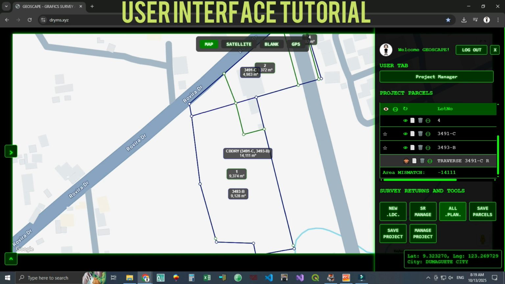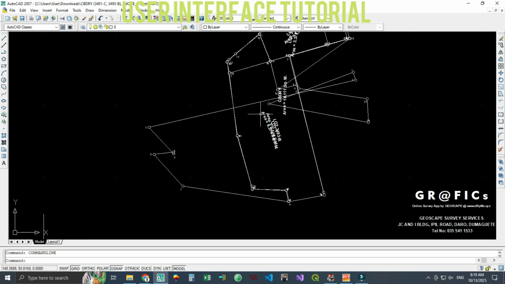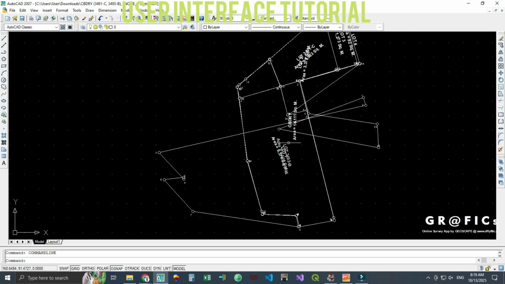All Plans will download all the data into a DXF file. In our case, the traverse was included in the DXF file.